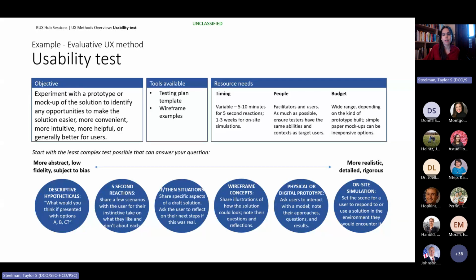And as a rule of thumb, although you won't get foolproof or convincing data from the left side of the spectrum, given our budgets and time constraints, I think you should always start with the least complex test possible that can answer the questions we have. And only really resort to something like this when we're really uncertain about how well it will go over, or when you have good reasons to think that 1 or 2 solutions would work and you want to do a comparison.